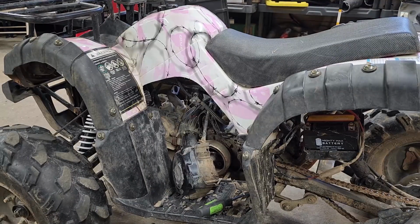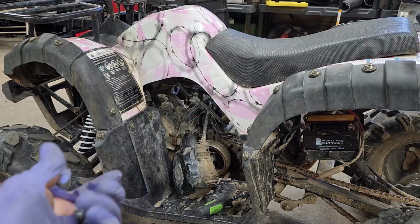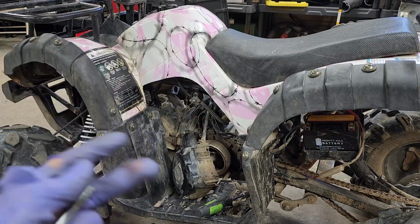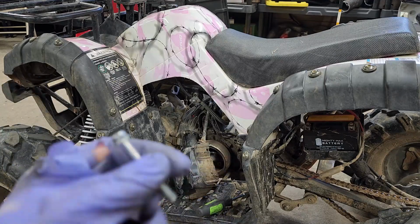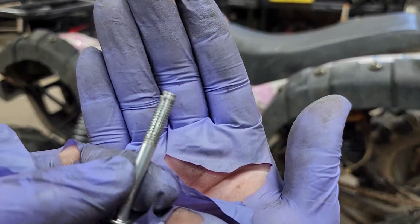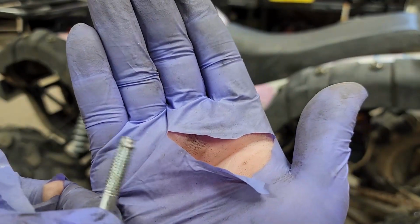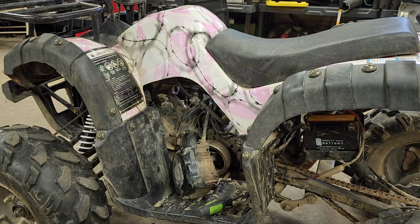Alright, so I paused you for a second, and I forgot to turn you back on, just showing you me putting the new starter on, but you gotta put the chain on first. That's the best way to do it, and then screw it in. It only had two bolts when I pulled it out, the old one. I was gonna put the third one back in, but I guess the threads are done up, because I put that one bolt in, and that's what happened to this bolt. So that's a brand new bolt, and it's done. So two bolts should work, because I had it before.